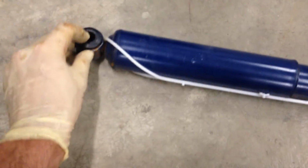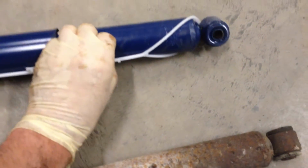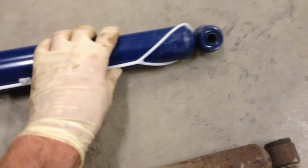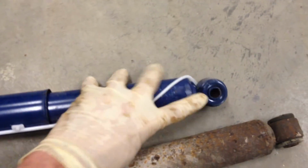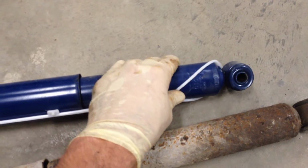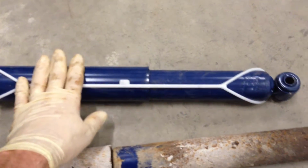So whenever we go to put the new one in, we're going to do this in reverse order. The wide side goes up, of course. We're going to start by putting the top hole in first, and then as soon as we've got that in, you're going to take your bolt in hand, snip this white cord, and it's going to start to expand, and you're going to try and shoot to get the bolt through the eyelet and the bracket at the same time. That'll make it a lot easier for you. Otherwise, if you miss it, you can always recompress this by hand. There's not a ton of force behind these things, but it'll be a lot easier if you get it the first shot.